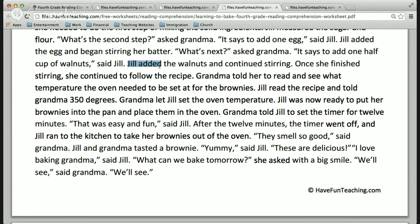Your tongue needs to touch the top of your mouth. Jill added. Now, added was good. Give me another L. Remember, the L is not a lip movement, it's a tongue movement. Your tongue needs to reach up and touch the top of your mouth. Jill added. You're almost there. Open up your mouth just a little bit more. Jill added. Okay. All right. Much better.